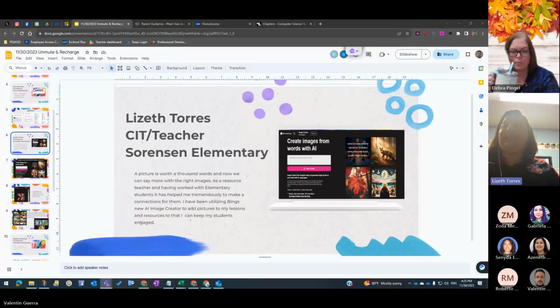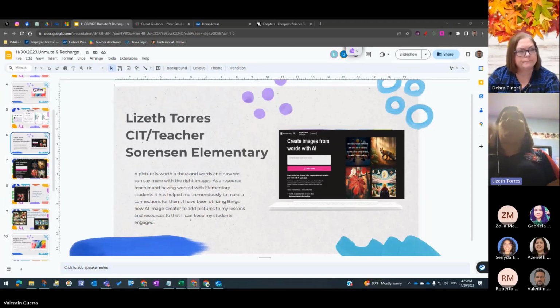The reason I like this is that when I was doing elementary pre-K3 with the little ones, I noticed that a lot of the images tied to our resources are very outdated. Another issue is that they prefer more realistic images for the kids so they can associate them with things around their life. So if we're going to talk about a cat, they don't want to see a cartoon cat, they want to see a real cat. If we want to talk about cars, not a toy car, they want to see a full car.